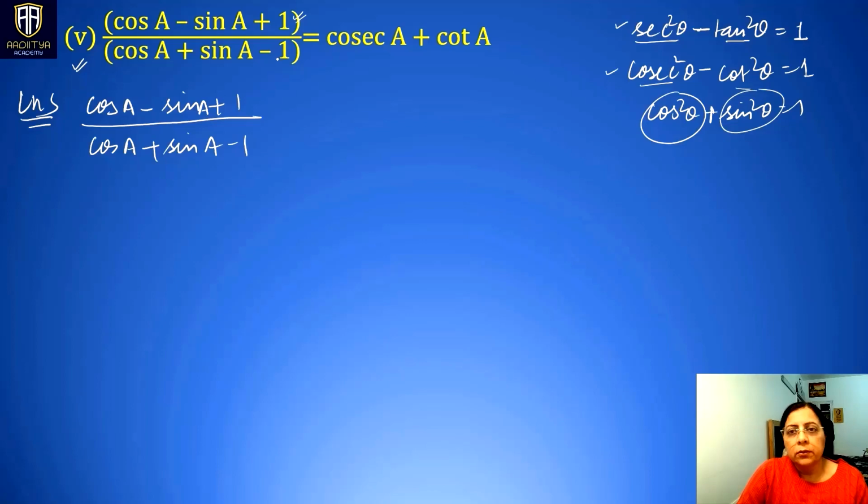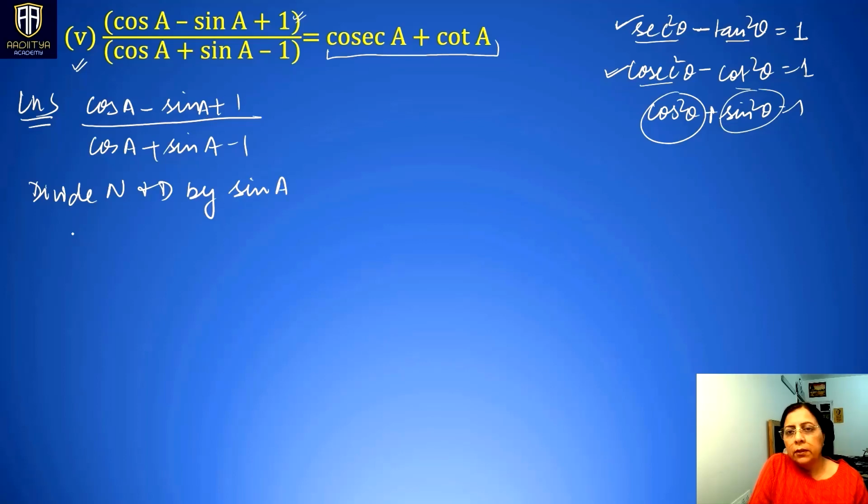In this type of question, when we have 1 with two other trigonometric ratios, if it is in terms of secant and tan, you can start it directly. Or if it is in the form of cosec with cot, you can start it directly. But if it is in the form of cos and sine with 1, first of all, you have to divide both the numerator and denominator either by cos A or by sine A, depending on the denominators of the RHS. The denominator of RHS is sine A in both the terms. So I write divide numerator and denominator by sine A.